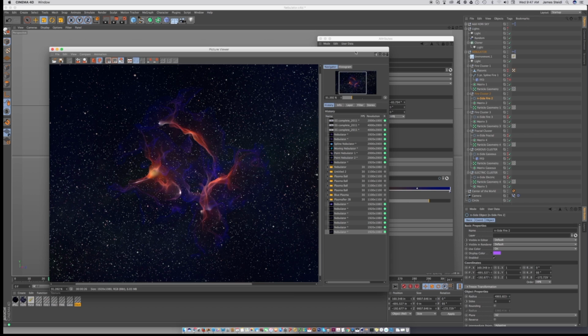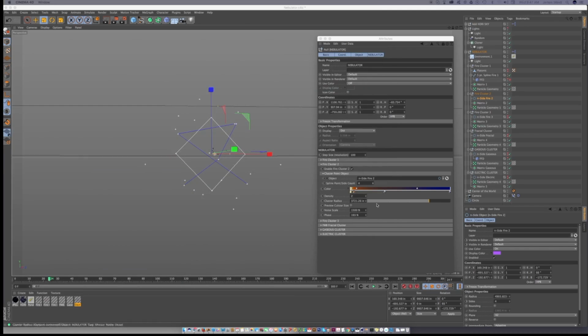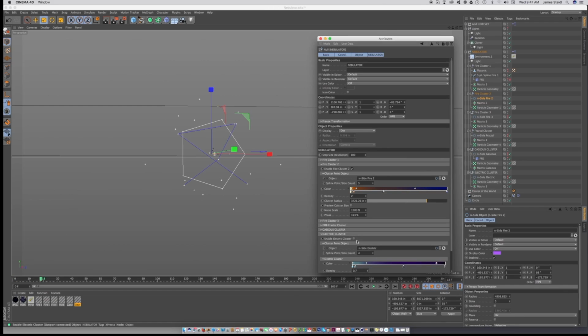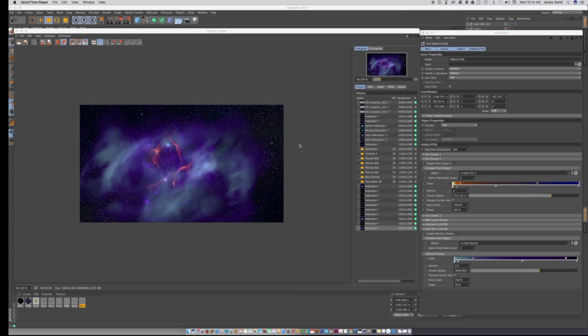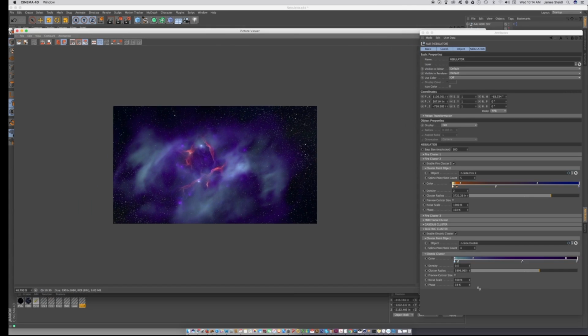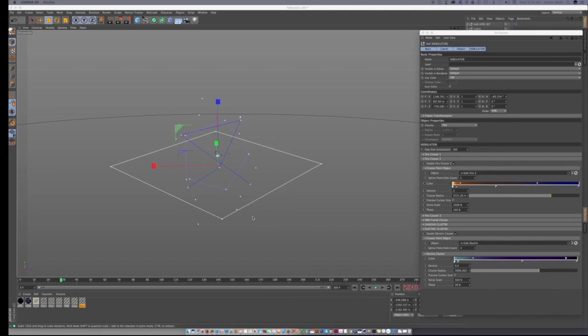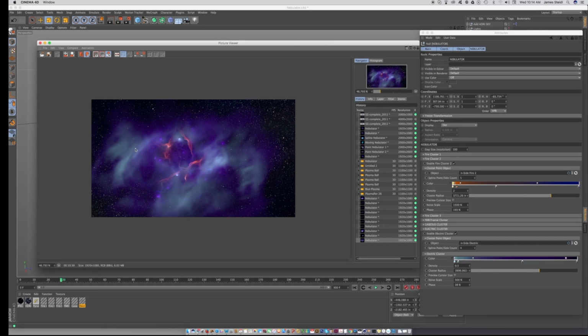So let's say that we like this, or we want maybe another cluster. We'll add another one of those, rewind this, and let's turn on the gaseous or the electric cluster, and render this out and see what happens. Okay, so our render is finished, and I gotta tell you the truth, I didn't like the render because I couldn't really see the inner cluster that much. So I made the electric cluster bigger to pull the clusters apart and create a little bit of a donut hole in the middle, and I reduced its density and increased its noise size.